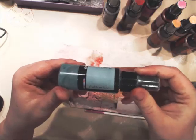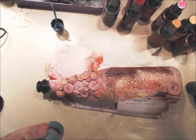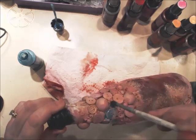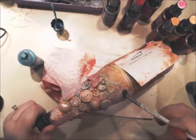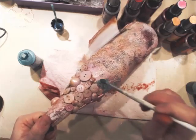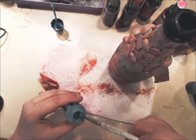Okay, this one's called C'est la vie cerise. This is a flat Fabio. Now, in the Lindy's world, a flat Fabio means there is no shimmer. It's all color. And I'm just going to splot it on there, just in different places. I'm going to control this color where I want it. And see, sometimes you can just do that. And then if you hold your bottle up like this, it will have a naturally running effect. And that's what I want.